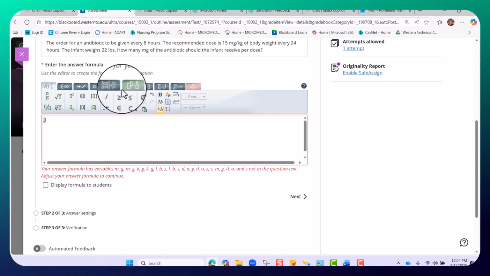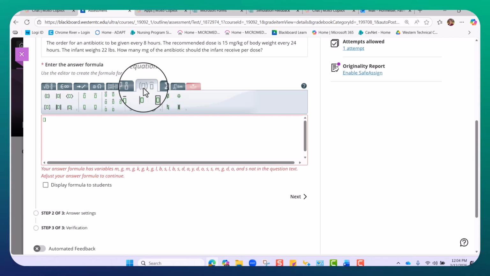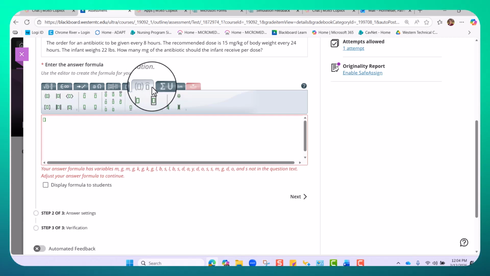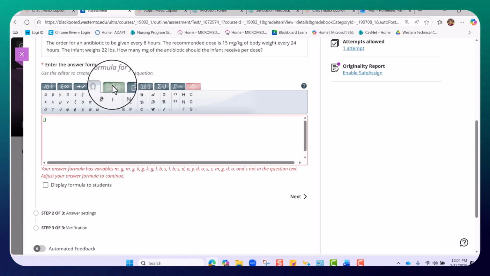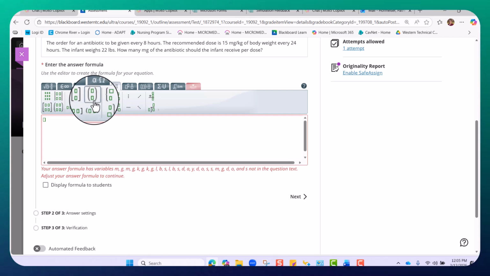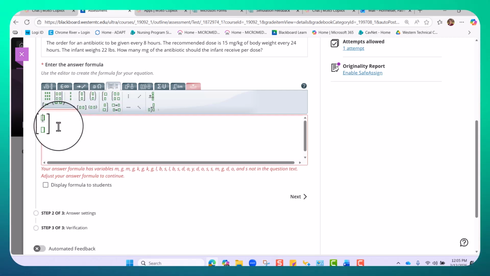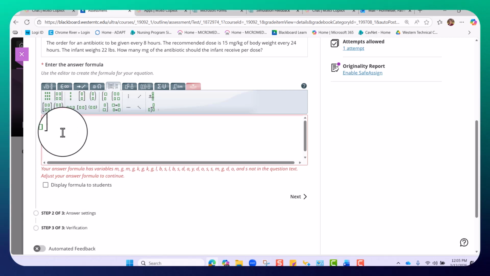Alright, so let's go over here. I started playing around with all these different things to see, well, is there something different in there that might work? No. This is the one that looked closest. It's one of these two, with parentheses and with square brackets, and I'm not sure what the mathematical difference is. Brackets is closer to what we use with the students, because we use something called a T-bar, but it really is brackets.